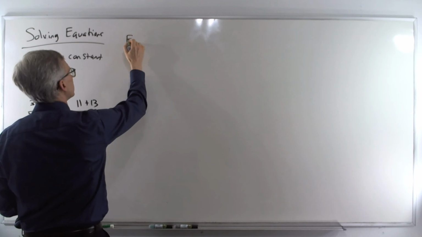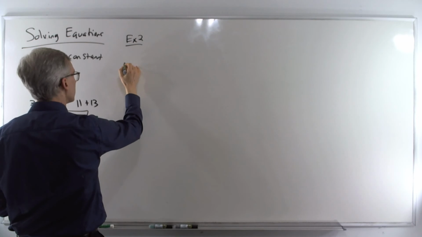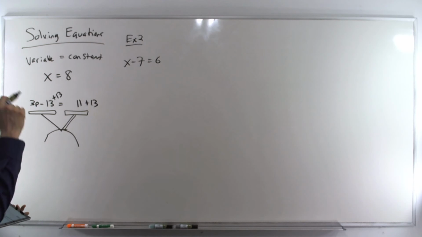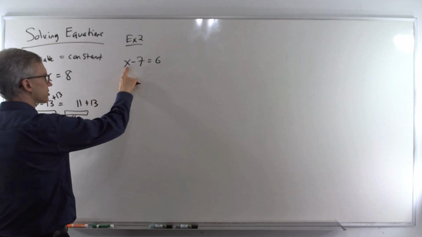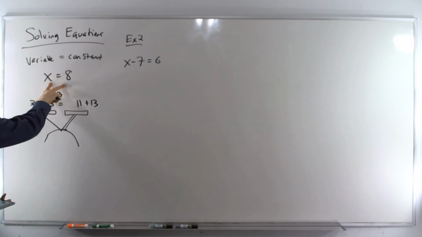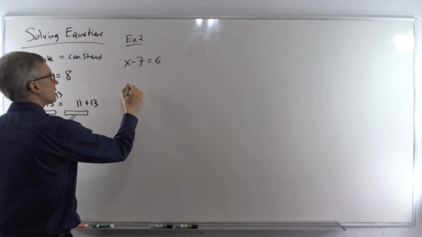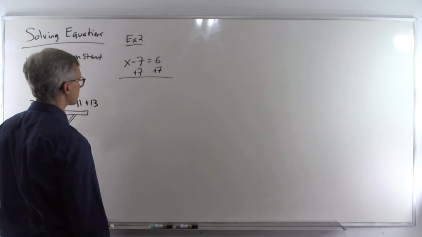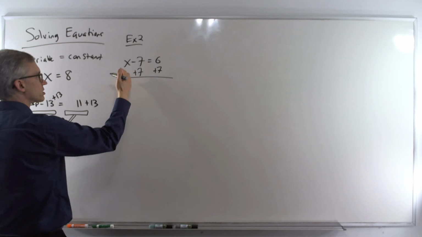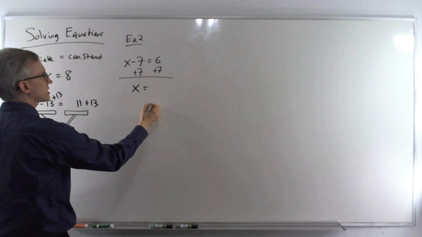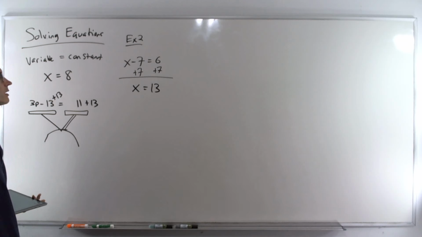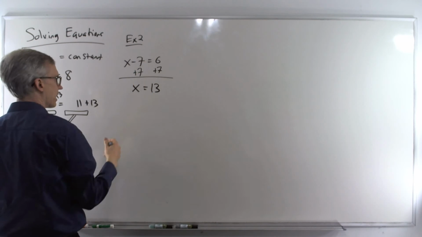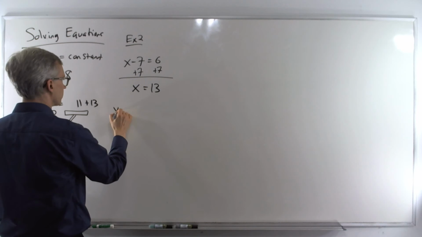So second example. Right, this will be a one-step equation. Now next to the x, we're trying to get x by itself so that it looks like this, but it's got this negative 7 attached to it. So I'm going to get rid of that negative 7 by adding the opposite. Negative 7 plus 7 is 0, so we're left with just an x on the left side. 6 plus 7 is 13. All right, now if I take the 13, plug it back in here, 13 minus 7 is 6, so that is correct. Your turn, number 2.